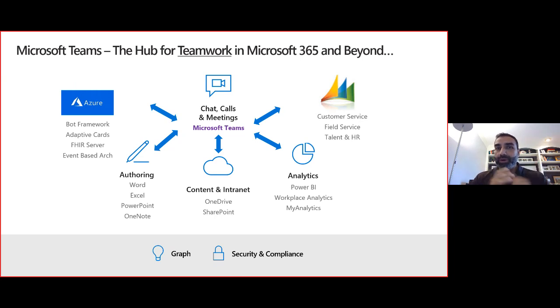So this is really what we're talking about. And so this is what we're going to demo and walk through and dive into very shortly here. So without any further delay, what I want to do is jump into the demo.